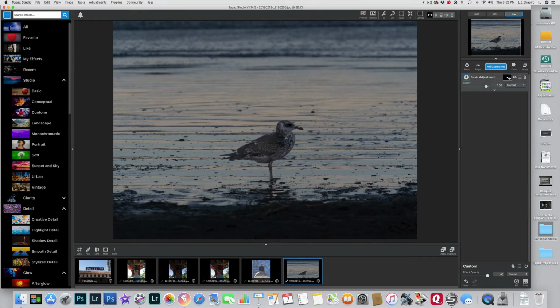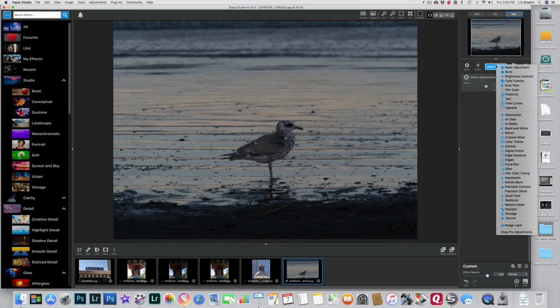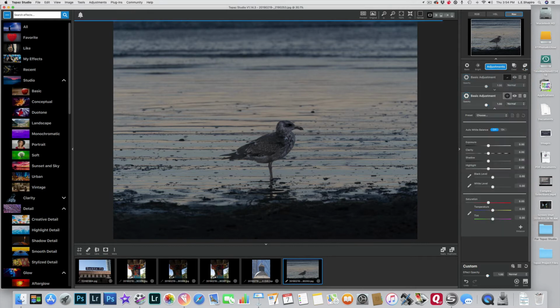And what's nice about that is that we can actually copy that mask and use it on another layer. So I'm going to put another adjustment here, and I'm going to try another basic adjustment. Okay, and I'm going to really first warm it up a little bit and then pump up the saturation, just to give it a little feel of that early morning. Now, sometimes even putting a little red in it can be useful. But I don't want to have that in here. Okay, there's no reason having the bird having that.